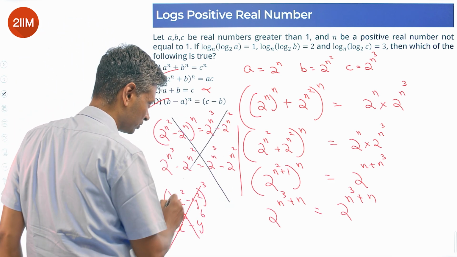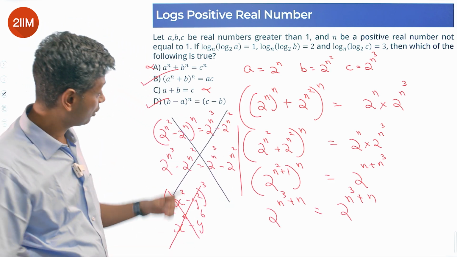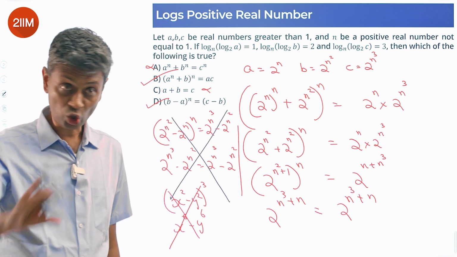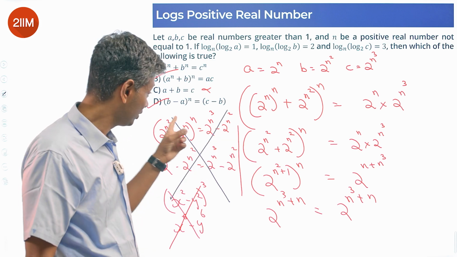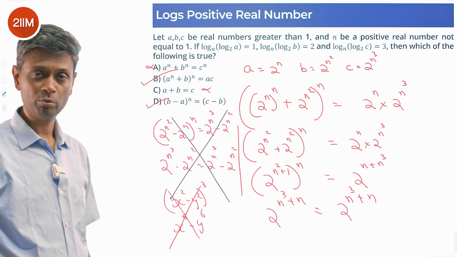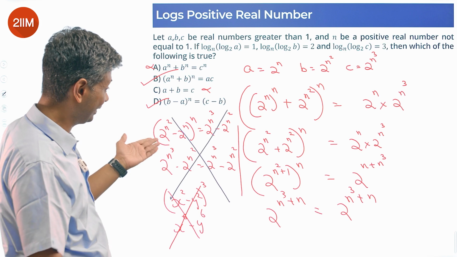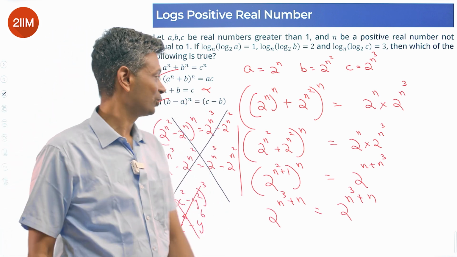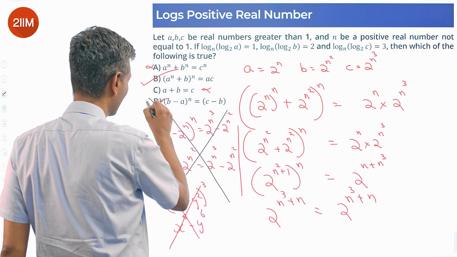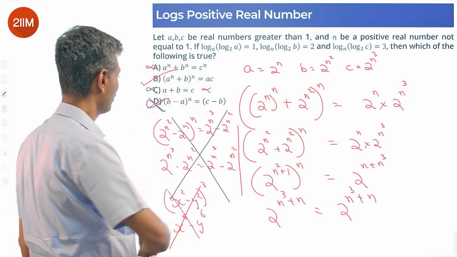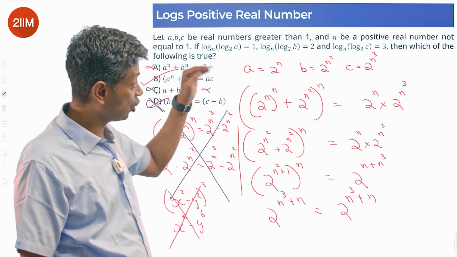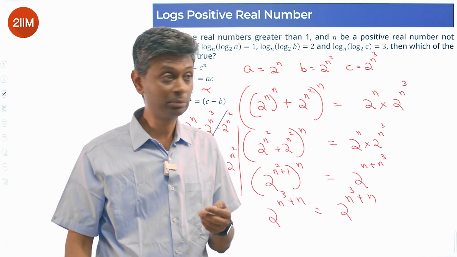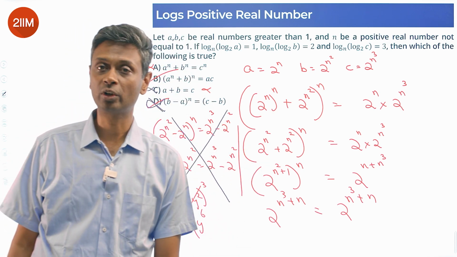This is just wrong. 2 power n square minus 2 power n whole power n is not 2 power n cube minus 2 power n square. It doesn't work like that. This side is fine. This side, x square minus y square whole cube is not x power 6 minus y power 6, which is why I walked into that. Fine. So this is wrong. This is right. A, C and D are wrong. B is correct. Absolutely delightful question. To crack the log part, then come to the simplifying part, then look at the choices and go methodically. Beautiful question.